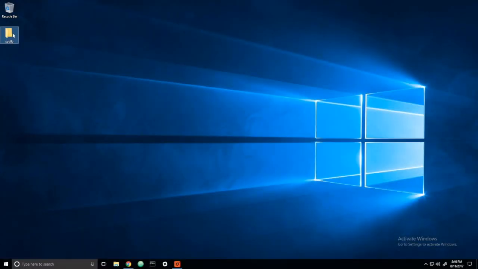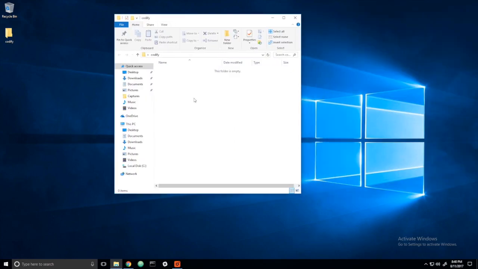Okay, now we want to create some folders inside of the new Codify folder, so double click into that. We're going to create some weekly project folders. So for the first one, name it week 01, week 02, and 3, and 4. Stop right before you finish typing week 4. Go ahead and press Ctrl A. This is going to highlight all the text and copy it with Ctrl C. Then we're going to create another new folder with Ctrl Shift N, and then paste with Ctrl V.